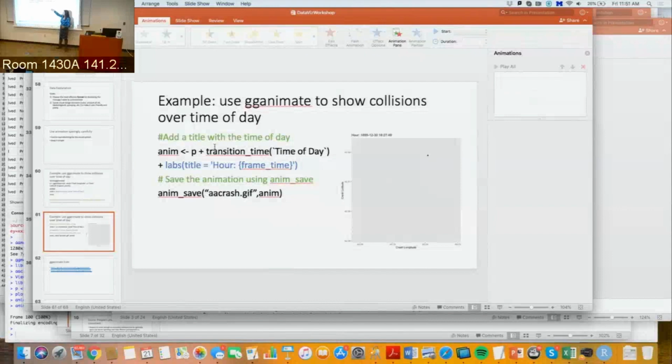So as the animation is happening, the hour time will change with it. That's what this layer is doing, and the function you're going to use is labs, which changes labels essentially. Title is going to give it a title at the top.